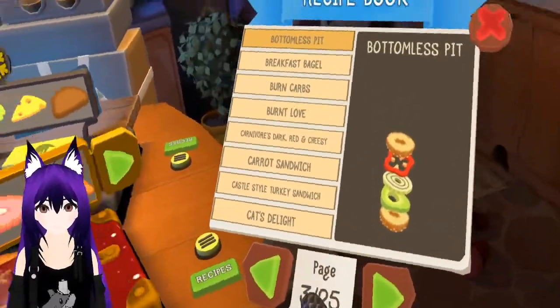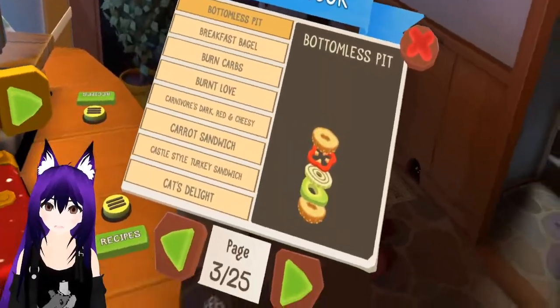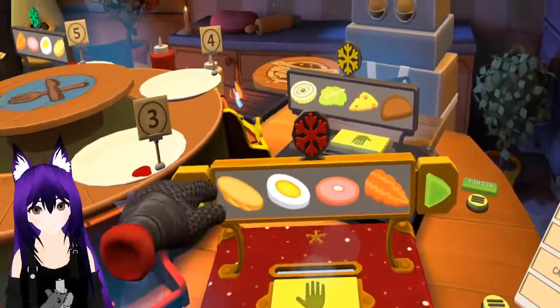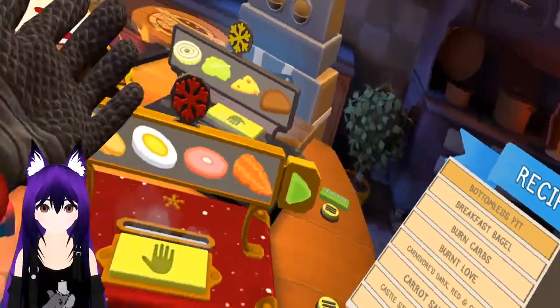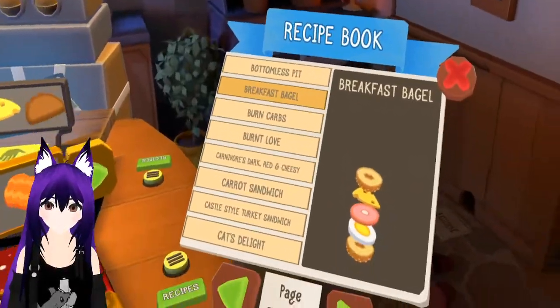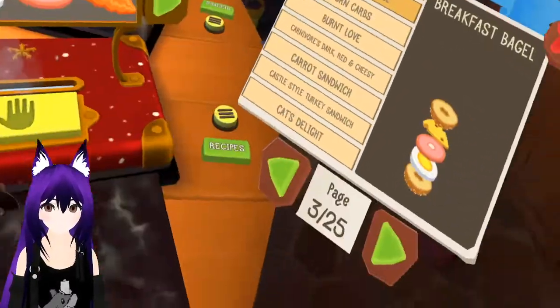Bottomless pit. You got your bagel. You got your avocado. You got your onion. And you got your green peppers and your bagel again. Everything has a hole in it. Then you got your breakfast bagel. Of course, it's a bagel with egg, ham, cheese.